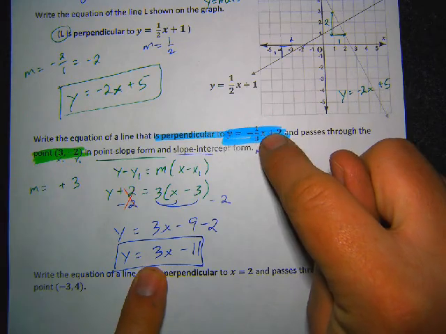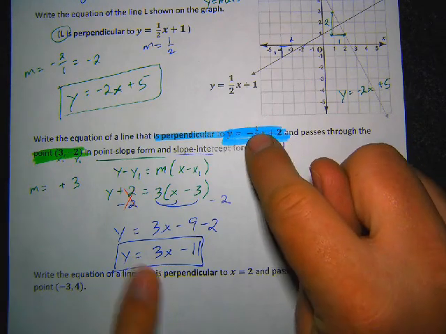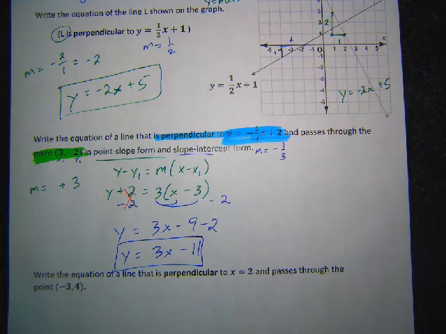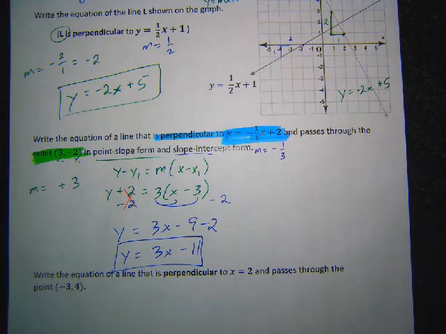I don't like to just say "opposite," because people think I just switched the sign, but we switched the sign and we flipped it over, right? We did both. We did the negative and the reciprocal. We flipped it over and we changed the sign. And that's how we got the slope of our line. To be perpendicular, the slope has to be completely different.